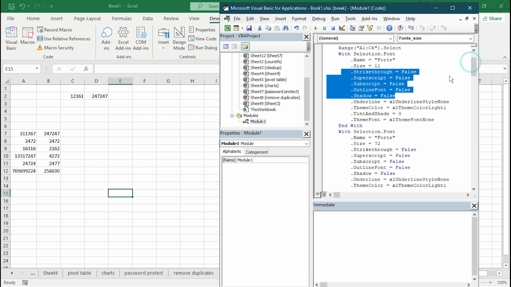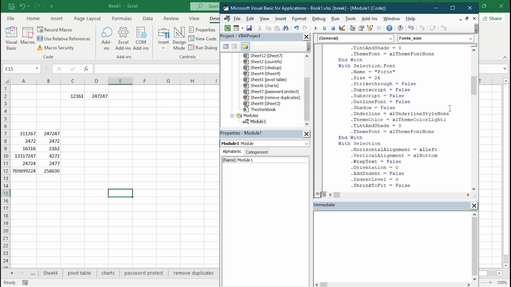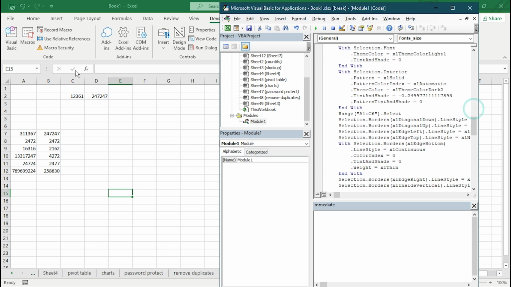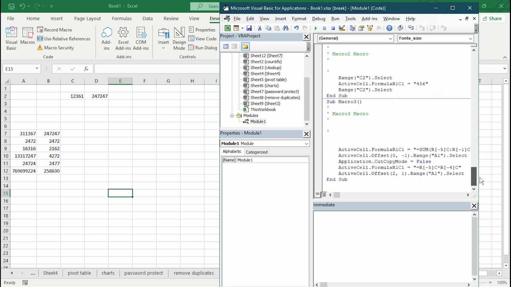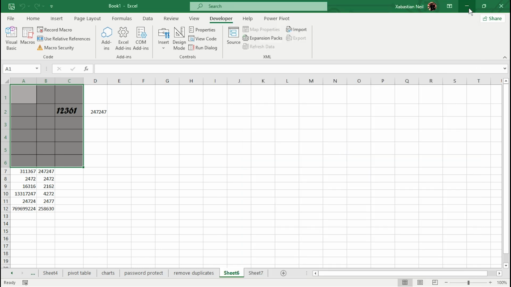But I'm not going to cut it here because I'm not going to make it complex. So you can see it's going to end with 26, and then what I did was a lot more, like italic and all of those. Okay, so recording macros is going to convert or record all of it in VBA and programming language. Okay, and you can apply it also from here by using the run. Okay, just as you can see. So this is how VBA and macros are going to help you in Microsoft Excel.